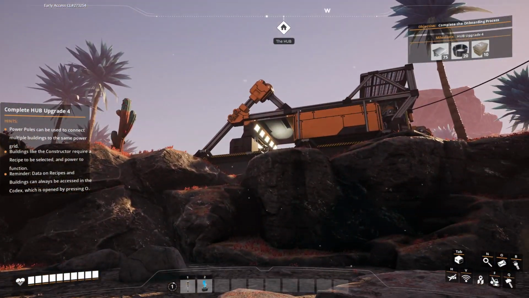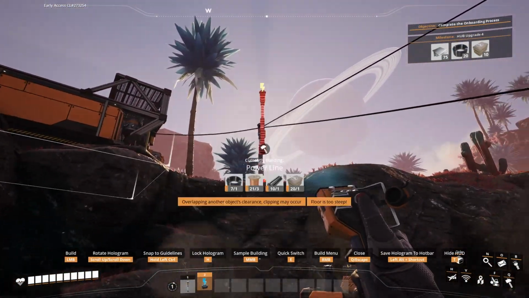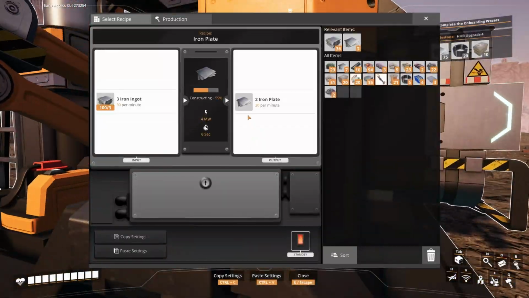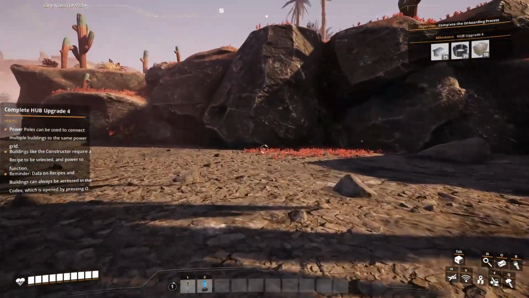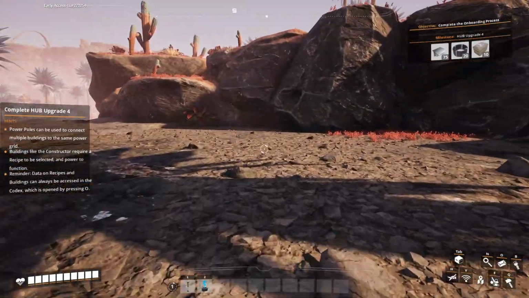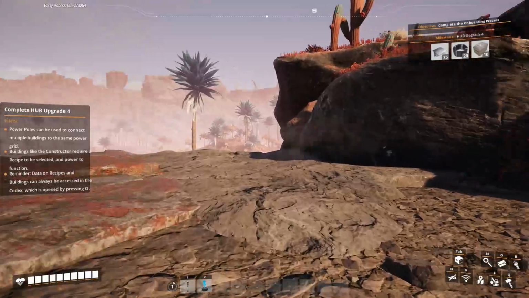and once more, you just hook it up to power. So I'm just going to do that, and boom, hooked up to power. So this little bad boy is going to be creating 2 iron plates a minute. Well, sorry, it's going to be doing 20 per minute for us, so we're good to go there.